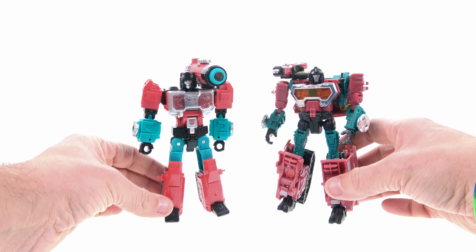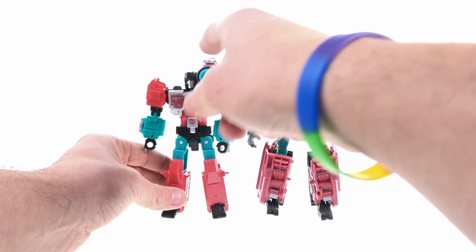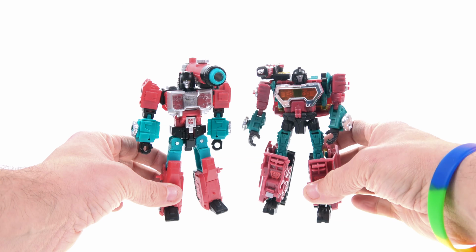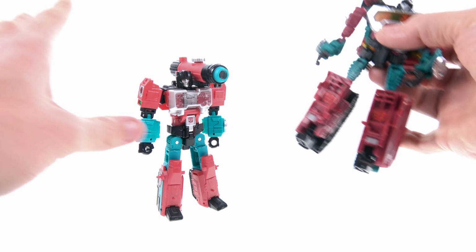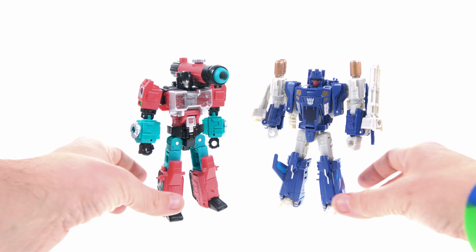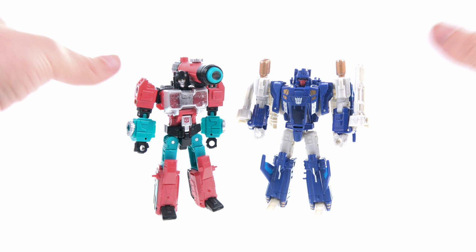Far superior looking. Size-wise, they're about the same height when you include the cannon here, but he does get a little bit taller at the actual head. While this is a nice figure, this one absolutely replaces it. And then for another comparison, here he is next to Trigger Happy, just the figure that I had laying around. And you can see that roughly these guys are about the same size.